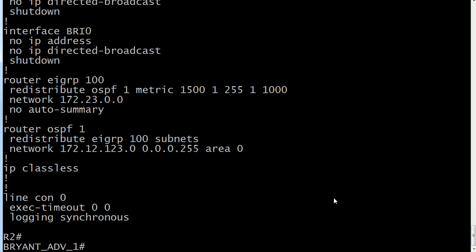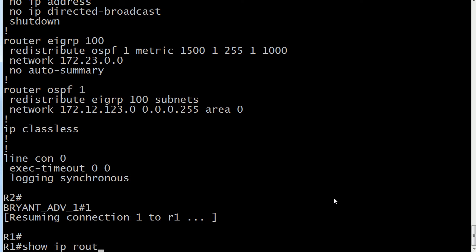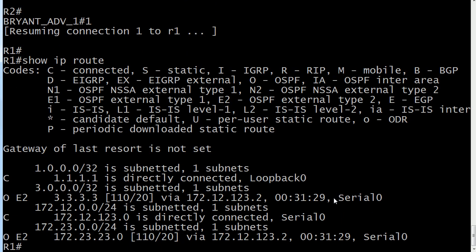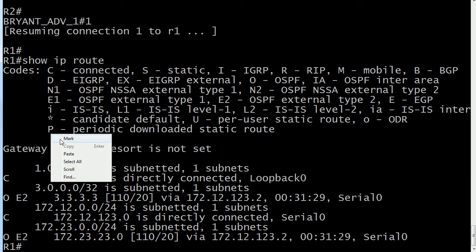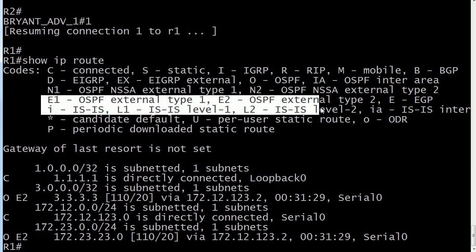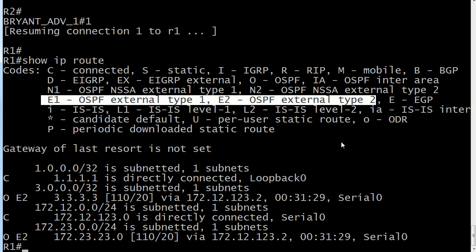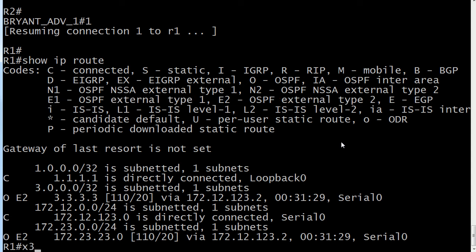Let's go up to router 1. And we'll look at the entire routing table. And we can see immediately some OE2 routes. You know immediately that those are the routes learned via route redistribution. And I've got these covered in another topic on a YouTube video. I'll make a practice exam for them as well. But a little homework for you here, my friends. Make sure that not only you know what the default is for routes redistributed in OSPF, but you know the exact difference between E1 and E2 routes, because I can guarantee in one way or another that is going to rear its ugly head on your exam.